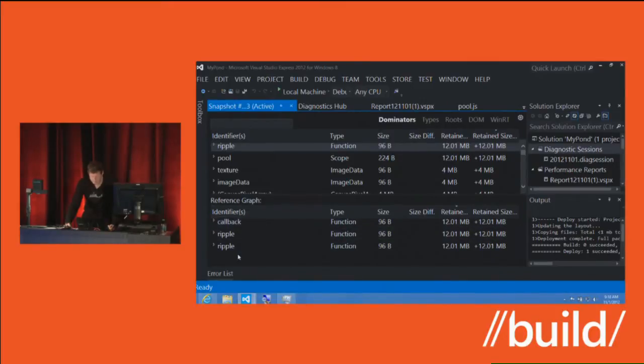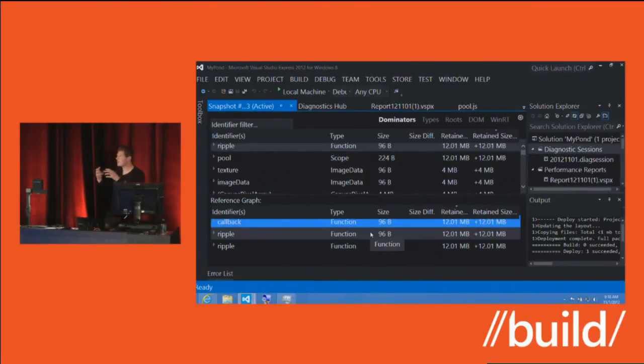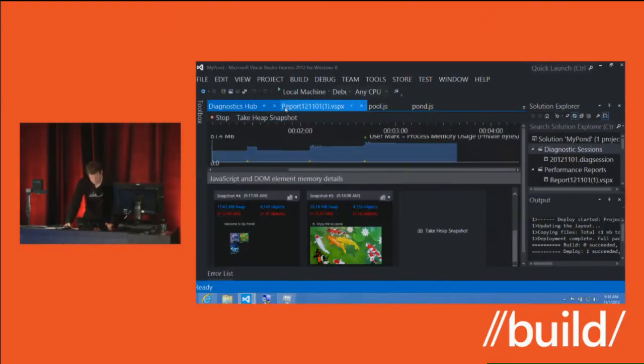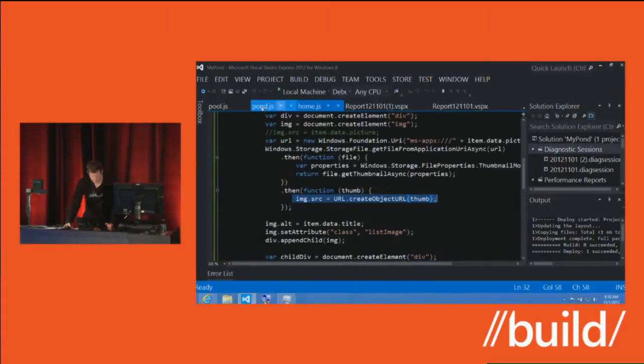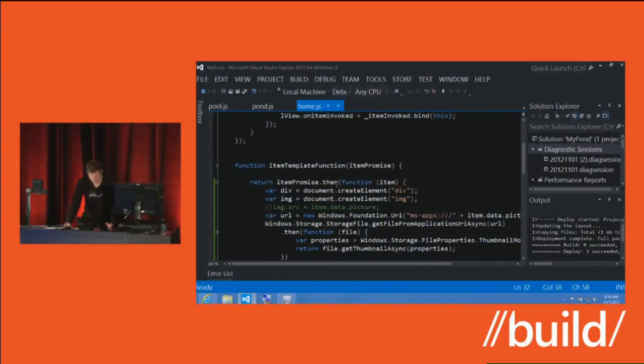Here's the reference graph. There are 3 things that, according to this, have a reference to it. And the first thing I notice is that a callback has a reference to it. That makes sense. Now, if I think about, as we've been developing the application, we've been using an MS request animation frame. So, right when I click the canvas, there's a function handler that requests, and I said, you know what, I never canceled that when I navigated away from the page. So let's go ahead back. Let's try to make that change. I'm going to go ahead and stop this. And let's cancel the MS request animation frame when I navigate away from the page. Maybe that'll fix our memory issue.